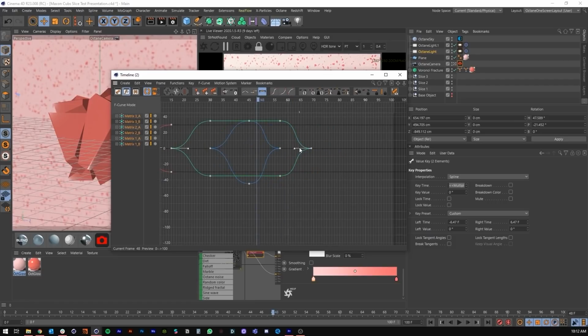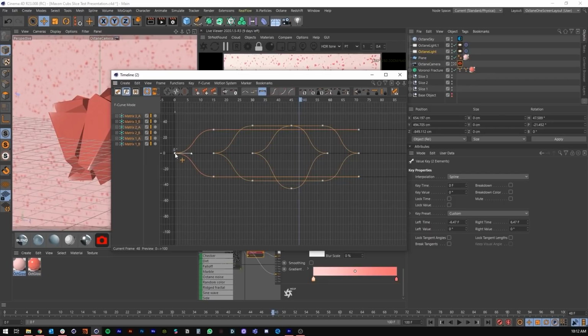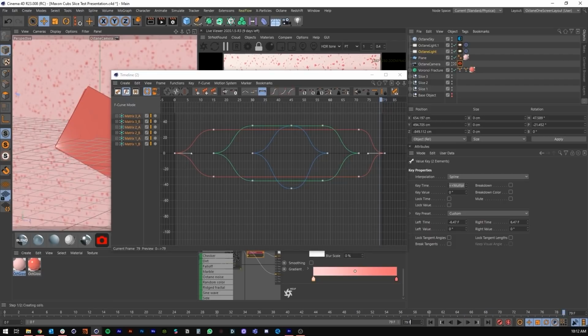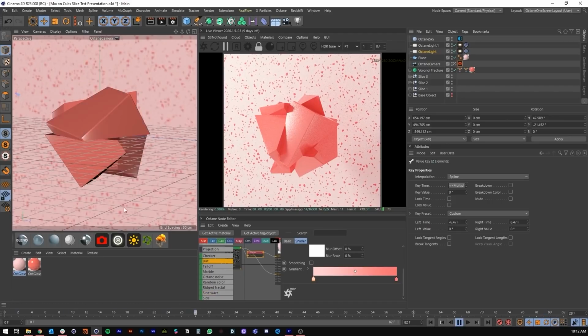So I'm basically just doing the reverse of what we have at the beginning. That one there, and then finally that one. And it looks like 81 is our timeline. So now we've got a nice looping animation of our cube slicing.